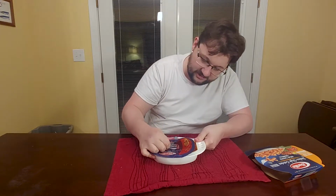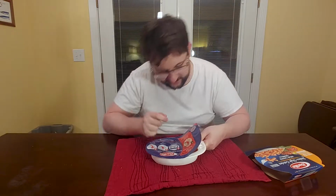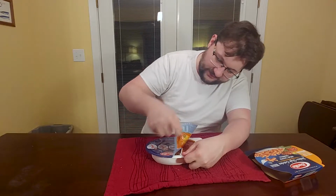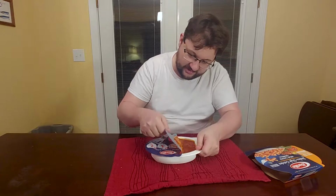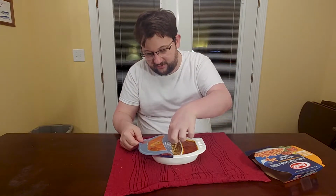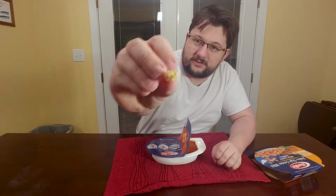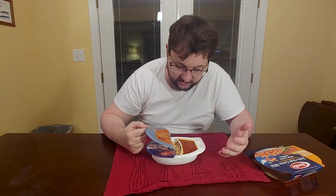Okay, so it looks like it's sealed. Come on. Yeah, it says to open it. It's a little bit difficult. So there's the glue around the edges, but then there's also glue around the pasta container. So it looks like the noodles are already mostly cooked. Look at that. They're like these little corkscrew thingies. Anyway, so yeah, it looks like it could be good.